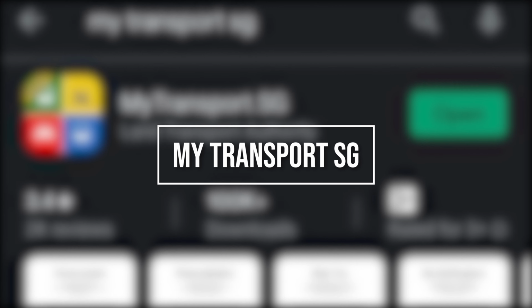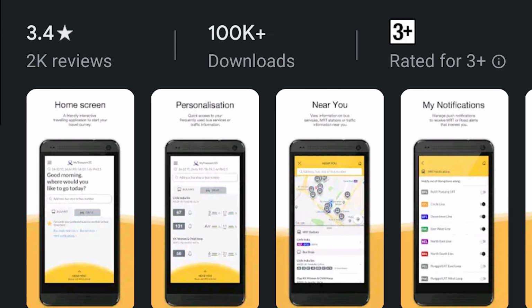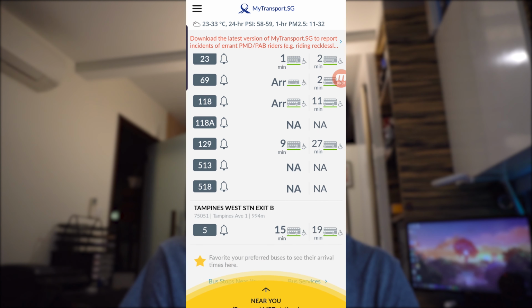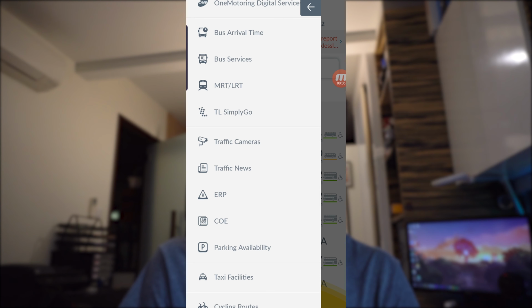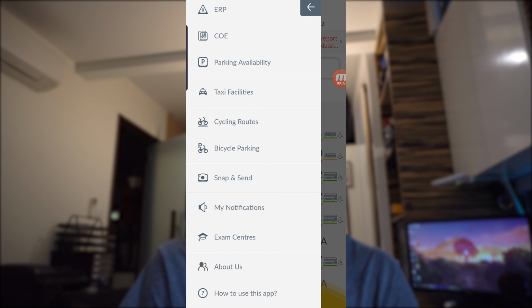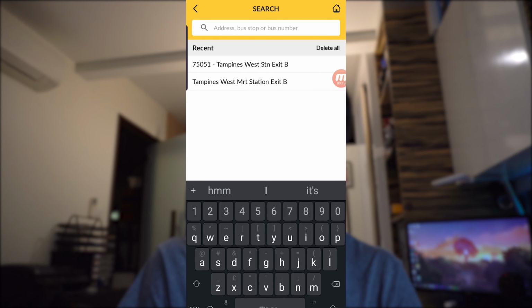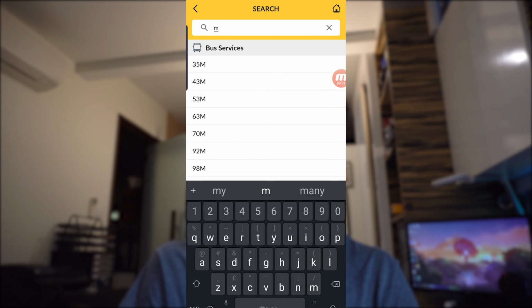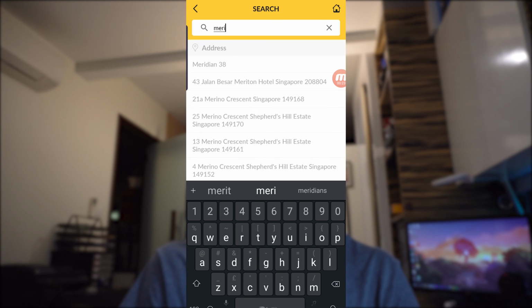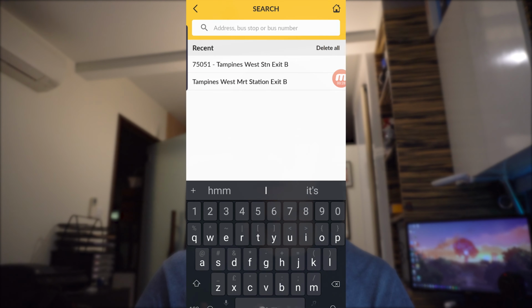Using MyTransport SG with 3.5 stars rating and 100k downloads is the most featured app by LTA. With a built-in guide, it gives quite a lot of info about bus arrival timings, whether they are full, single or double decker information for the buses too. Setup is quite well guided and user friendly. There's also no ads in this bus app, which is quite useful as you won't be wasting that much data on ads. There's also a very nifty function where it can prompt you when the bus arrives via a notification.